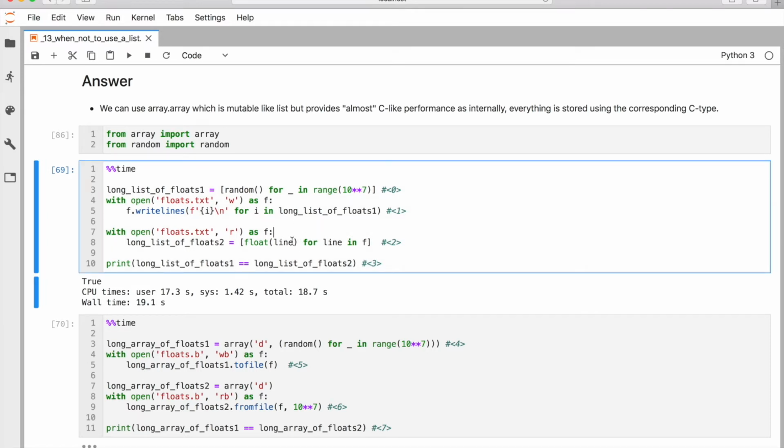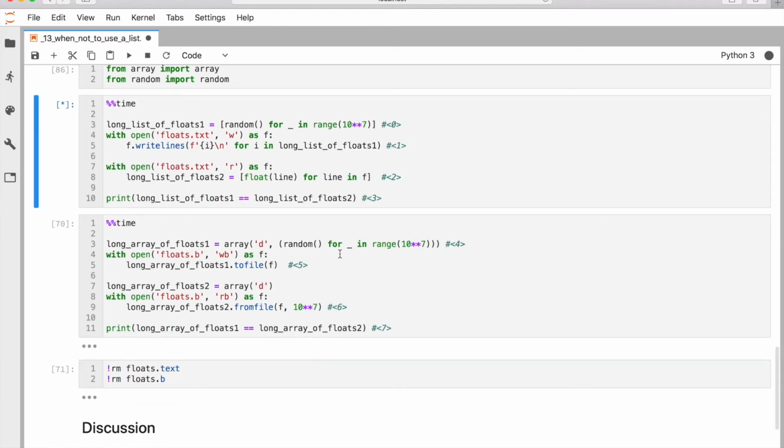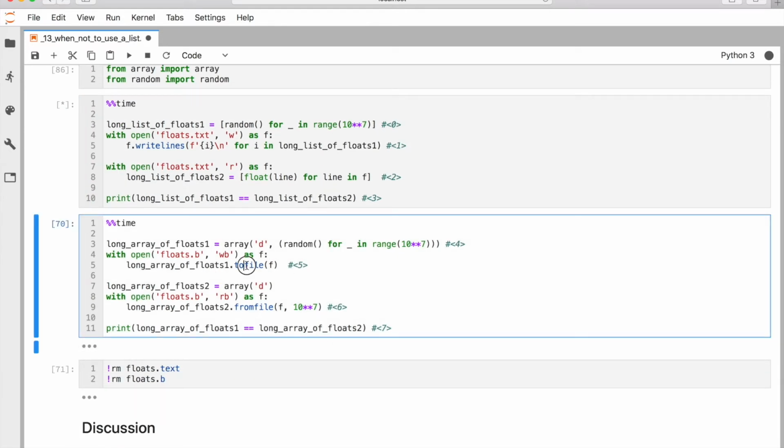So I'll run it again, and while it will be running, we'll move to the example with array and see how long it takes. So like we said, with array you have to provide the type before, so that Python knows how to represent it internally. So here we are using doubles, and again the length is 10 to the power of 7.